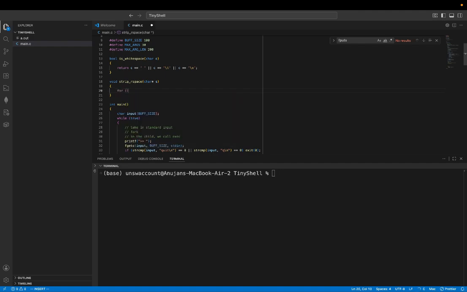Or we could do it like this: for char star c equals s, where c is not the null terminator, and we're incrementing across. And we'll have a thing like rspace is equal to, we'll call it null for now.